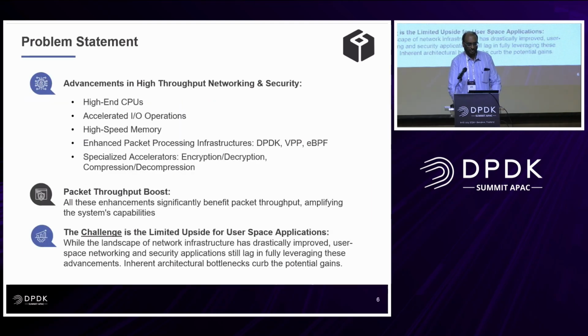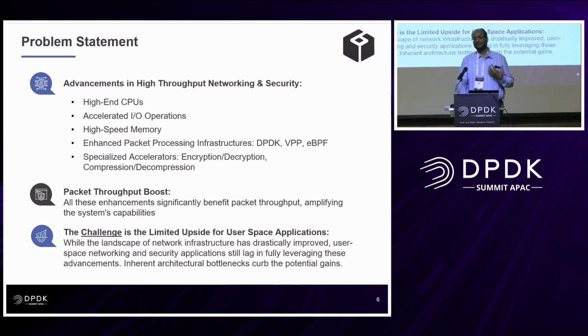So we'll talk about the problem statement first. As we all have been seeing, there have been a lot of improvements in CPU technologies, IO technologies, memory technologies, and the throughputs have increased. Everybody here right now is talking of 100 gig plus. But the sad part, or the issue we see, is that although at the IO level we are able to make so many improvements, at the user space networking application level these benefits are not visible. Many of these applications are not able to utilize the benefit of such things. And in a few moments, I will show that as an example as well.